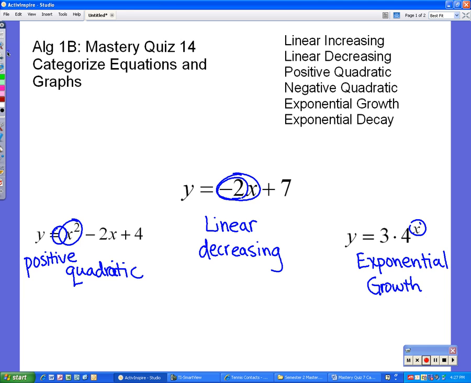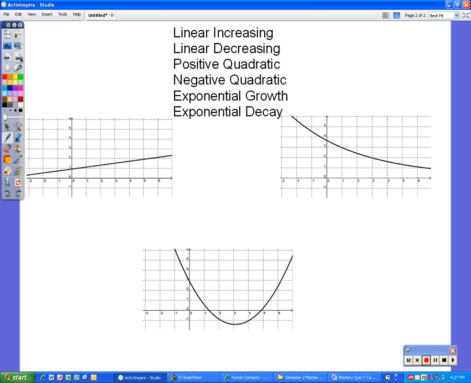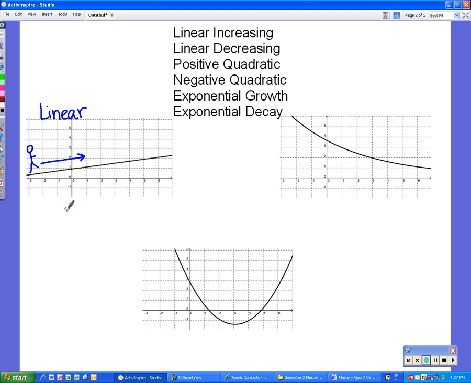So we've got three graphs here. And the first graph that I'm looking at up in this corner actually looks the easiest to me. What I see there is a straight line. So I know that this is linear. And if I imagined a little guy walking along this line, he would be going uphill. Ever so slightly, he would be going uphill. So I'm going to call this linear increasing. It's getting taller as we go across as we would read a book. Left to right.